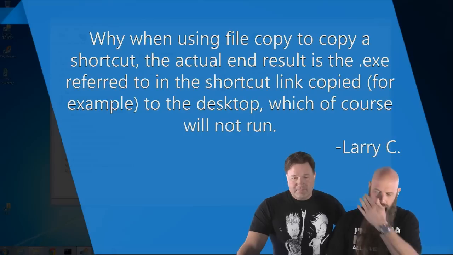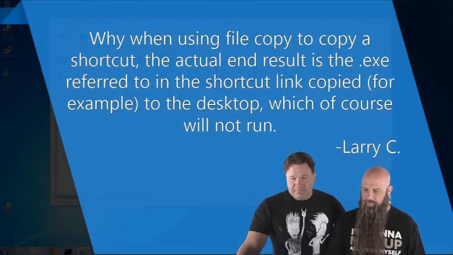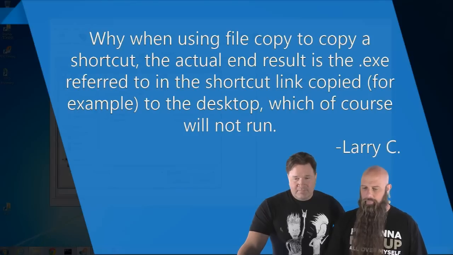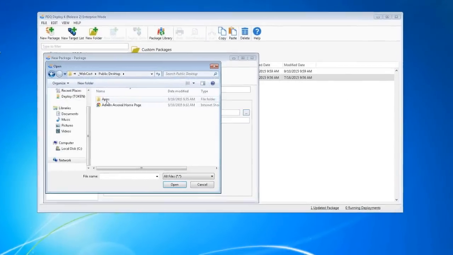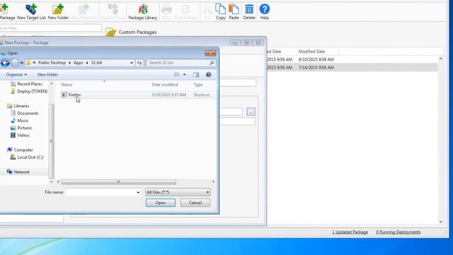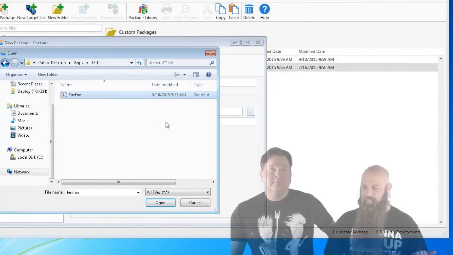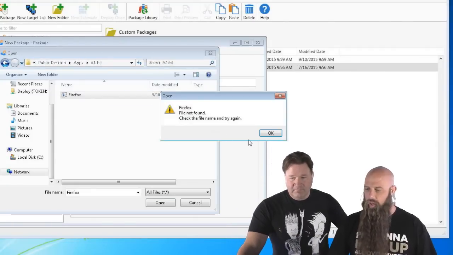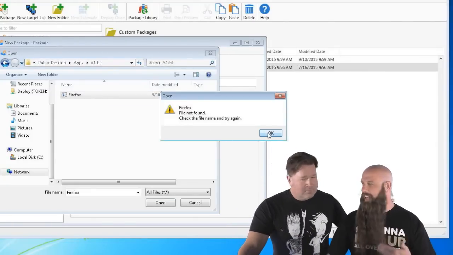Here's an example of that. So I'm going to create a new package, a new step. We'll call this file copy, lose the install step. And what you're saying is you're going to go out here to our desktop, and let's say that we want to follow this. It's going to actually try to follow that to the exe, which doesn't work unless the exe is there, and then it will actually just take you to that folder.